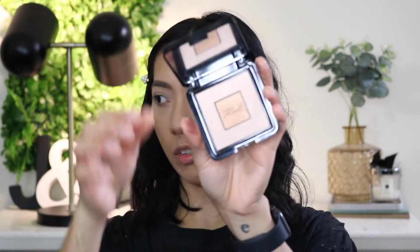And then I have the highlighter, which looks like this. And this one, I don't know the shade of this because it doesn't really tell me, but basically there's only one highlighter shade. So this is what it looks like. It has 2 different shades. It has the top right here, which is a little bit light, and we have the kind of golder or bronzier shade, which is in the middle. So these are the highlighters. And if I were to mix those 2 together, it creates a rose gold highlight, which is that one right there. This highlighter feels so soft to the touch.